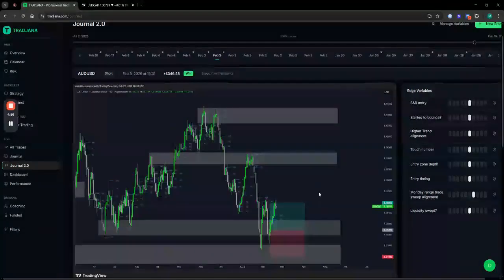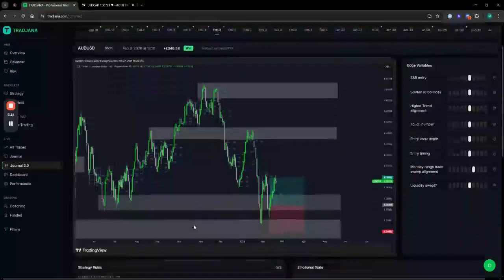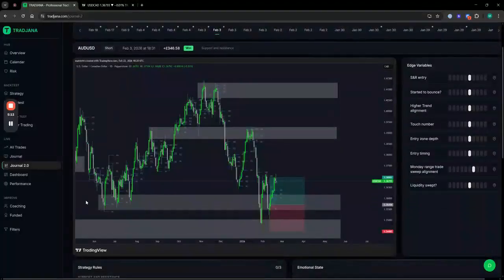So now we're ready to actually score our trade. This was just a very simple support and resistance trade. The first criteria I have here is support and resistance entry. For me, this is just whether that was a good entry at a support and resistance level. And for me, this is on the daily chart. We can see that price has bounced here a number of times. It looks like a key support zone. I have seen better. I would score this pretty high, but not the highest. So for me, it's about an 8.